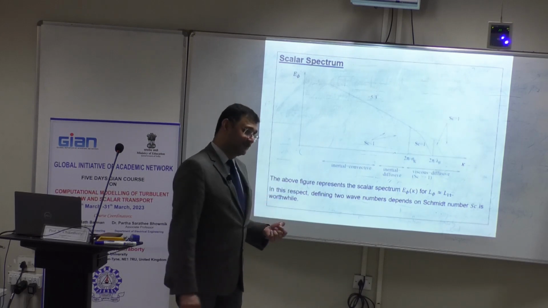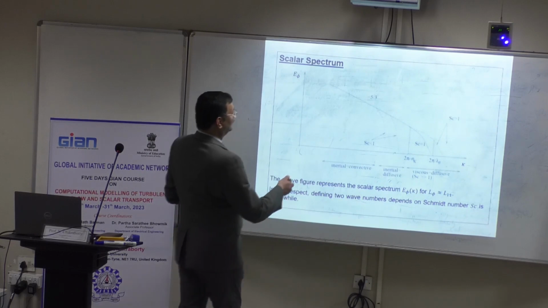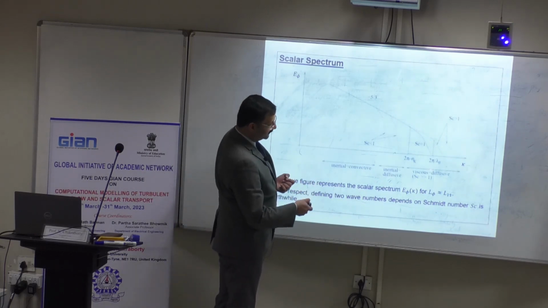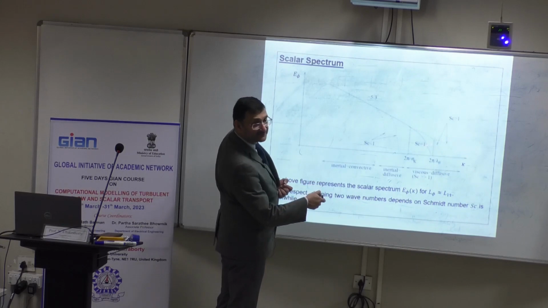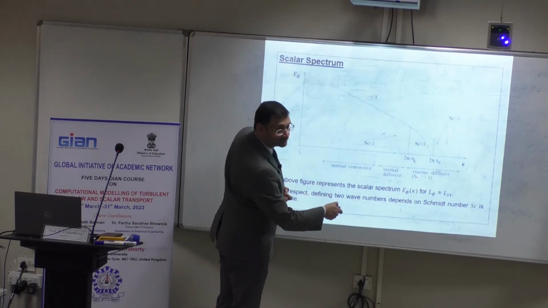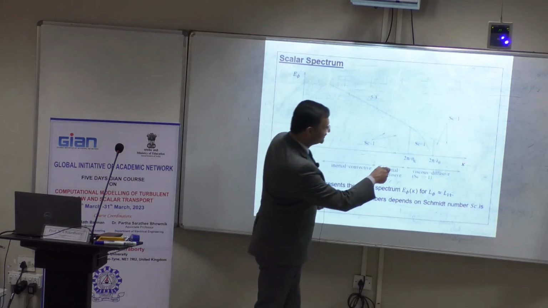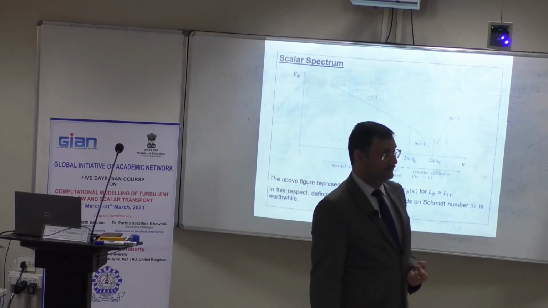Hydrogen, much smaller than 1. Okay? So you can see the roll off of the spectrum. In the case of the turbulent kinetic energy spectrum, which is the case of Schmidt number equal to 1, it starts around the Kolmogorov length scale, and then, because of viscous action, drops. Right?